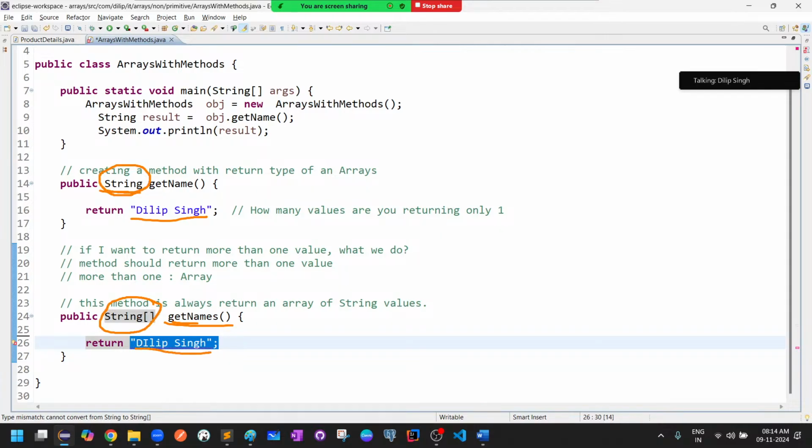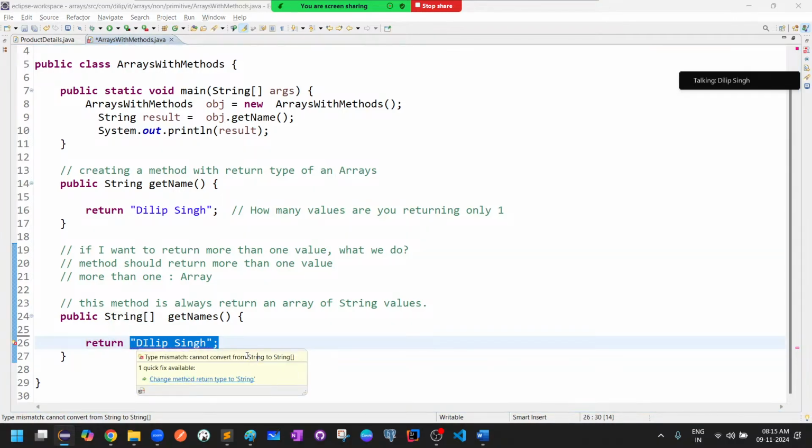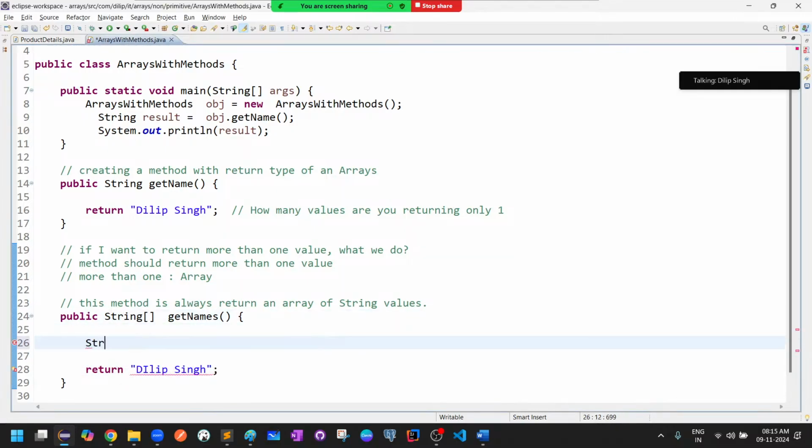But what you are returning is only a single string value, a simple literal, not in array format. So the compile time error says: mismatch, cannot convert from String to String array. A single string value cannot be converted to a string array. So you always have to return an array only. For example, String names equal to, I return like this.